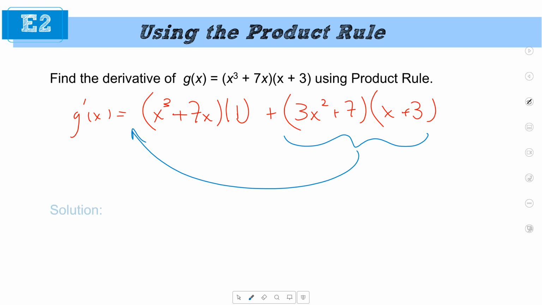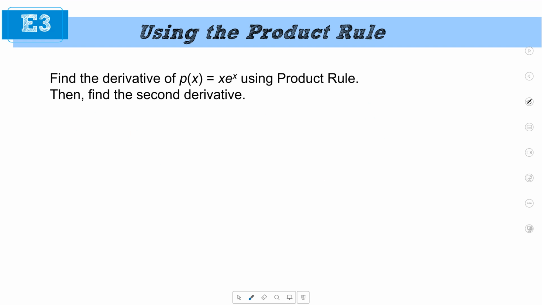I'm going to talk while you're working. One of the more challenging things with the product rule is recognizing the fact that that function, p of x, is actually 2 functions, x and e to the x. It's a product of 2 functions. So in other words, x is your first, e to the x is your second. First, second.